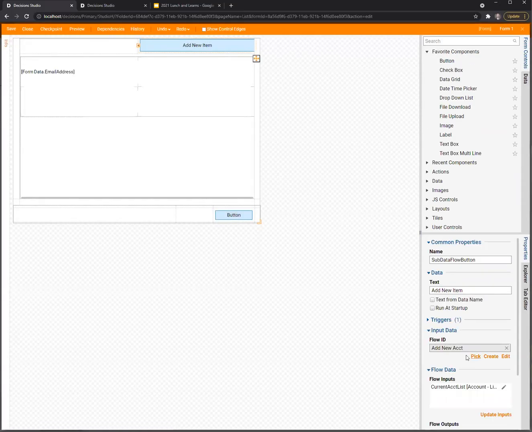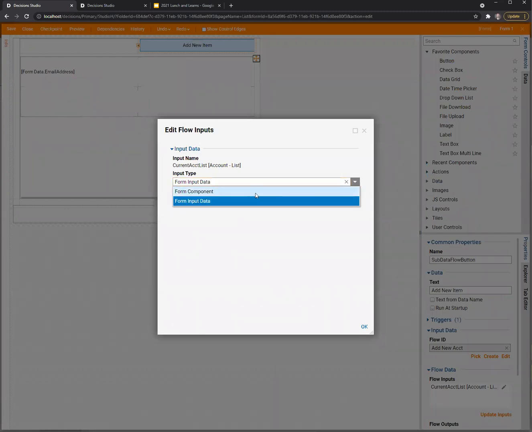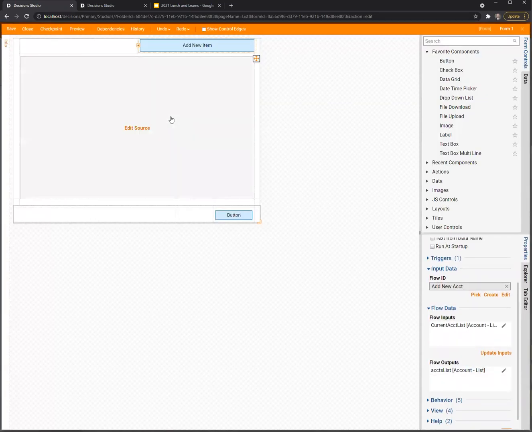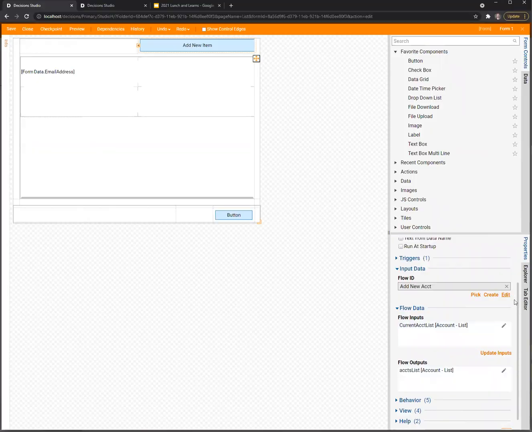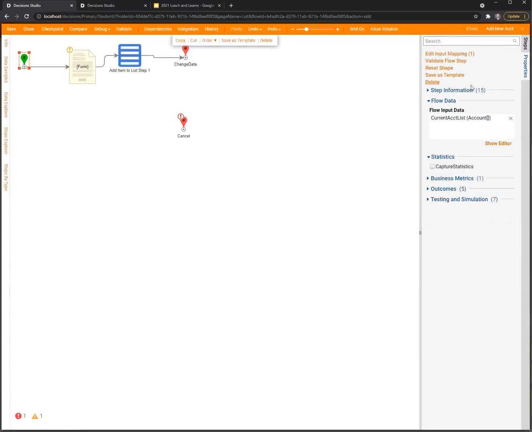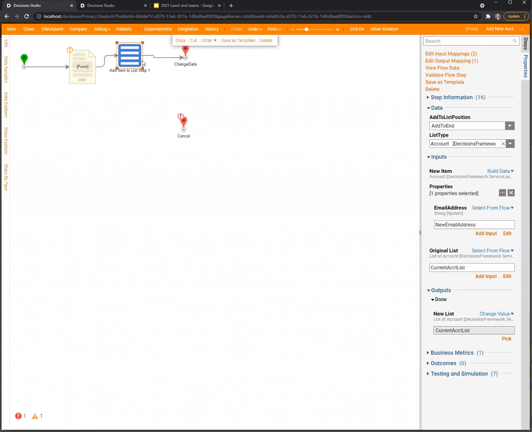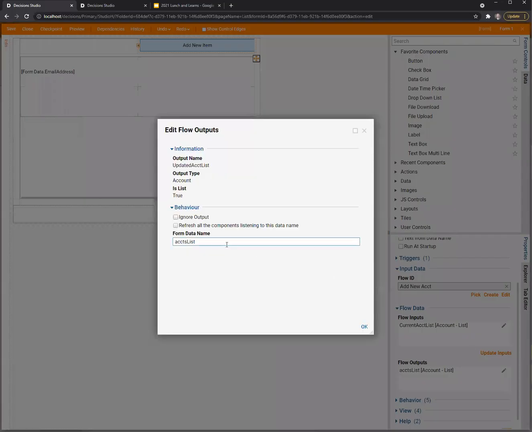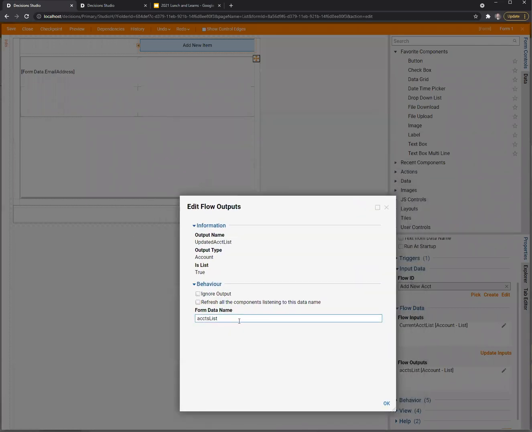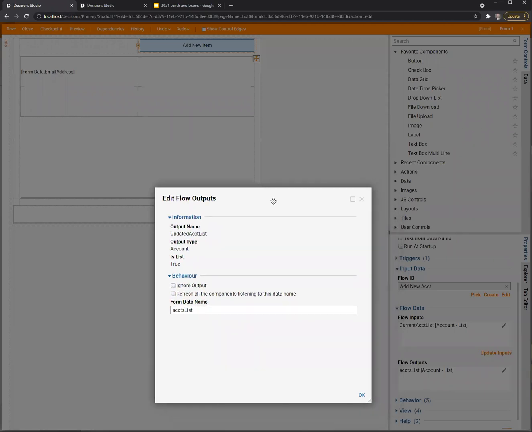But what I'm doing is leveraging this other view to say, I don't want to pass in data from the flow. I want to get data from what's on the form already. So what I get is a drop-down list of available form components filtered by data type. Because this thing has a data name called account list, with a little bit of trickery, I get inputs and output data. And if you look, I have a change data outcome path. I passed in the list, added an item to that list, and then passed that updated list out. As long as the output name and the input name of my data repeater are exactly the same, the workflow engine will refresh that data on your behalf and give you the updated data on the main form.